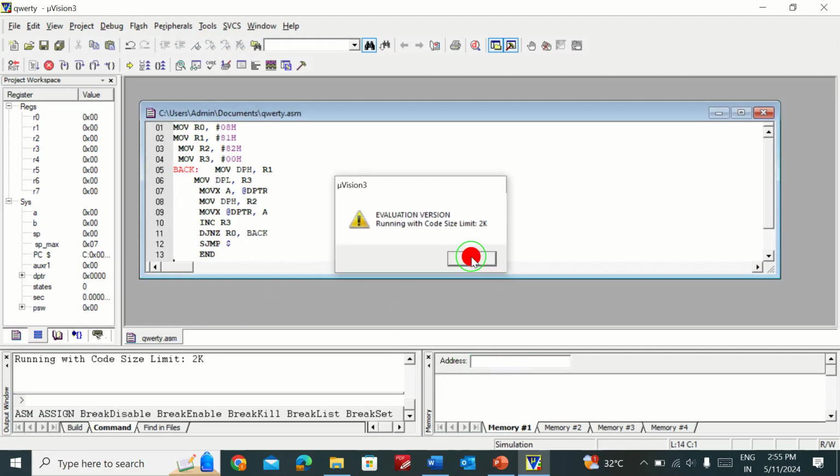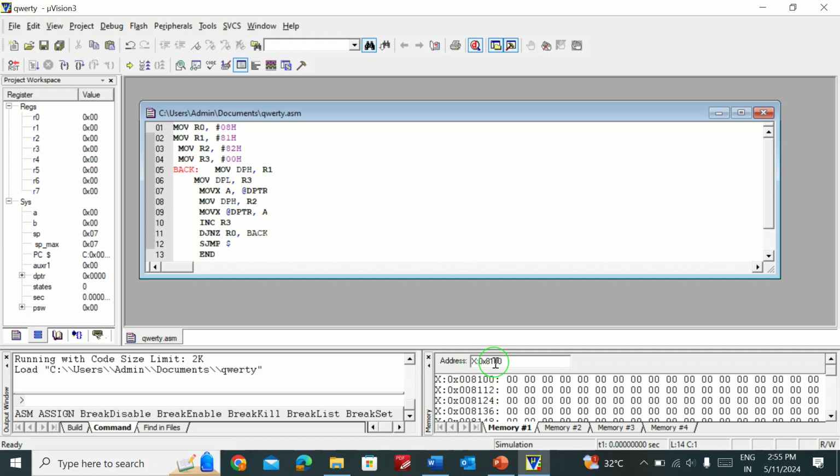Here there is a memory window. You are supposed to type in the memory window a capital letter X colon 0x8100. This is the first memory location. So you can type the data here, 8 data in total.